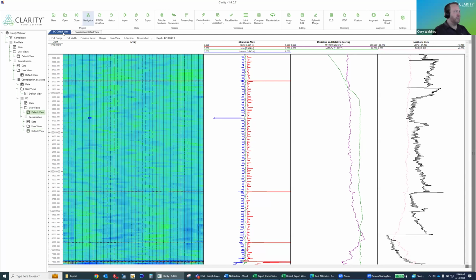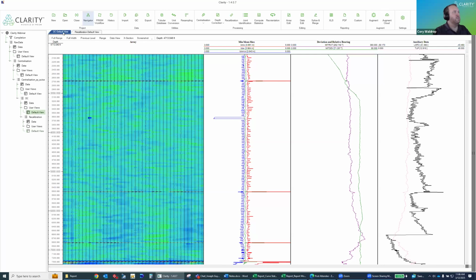But what I want you to notice is, you may be a little bit squeamish about changing the data this much, and I definitely think you should be. It takes some experience, but what I want you to notice is you see all of these individual features, the blue and the green. This is all actual well features that were there in the raw data, and they're still there. You see, they don't go anywhere.